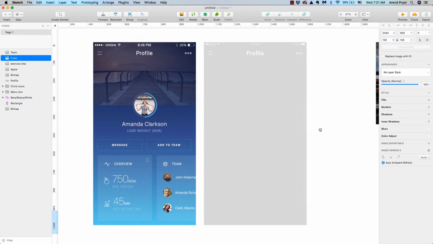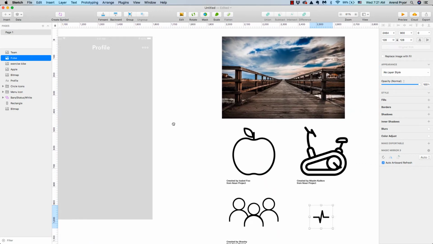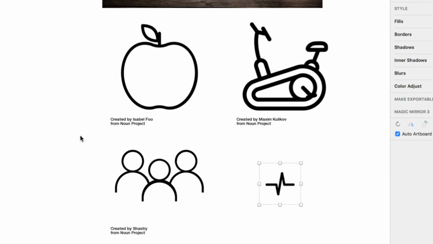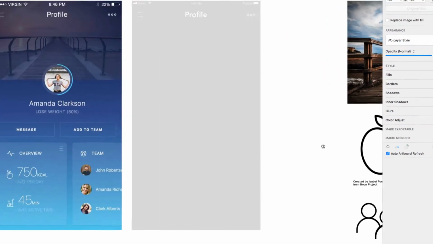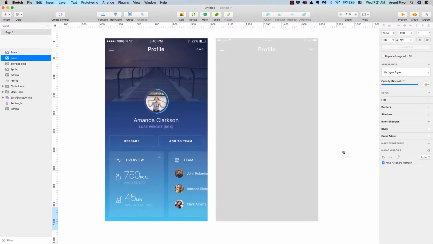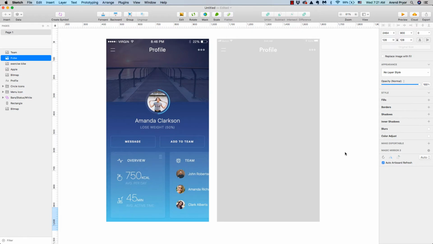Over here on the right-hand side, I grabbed an image to use. I've got some icons here, and if you read those, you can see who the attribution goes to. I'll have all of this included in the resources section, so you should definitely download this and try to create this screen yourself. I'll also have the Sketch file there, so you can reference it to see if there's anything you got stuck on. You can kind of pick it apart.